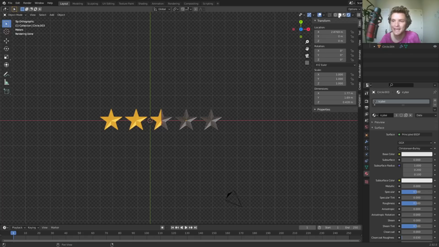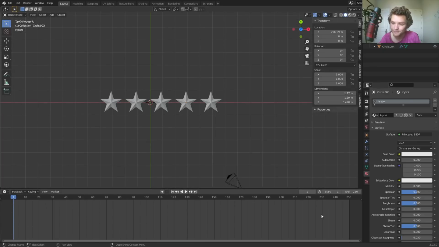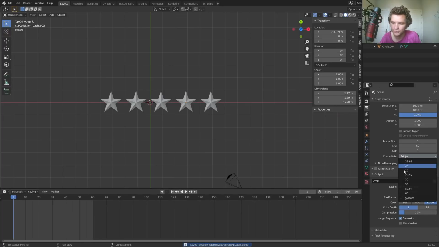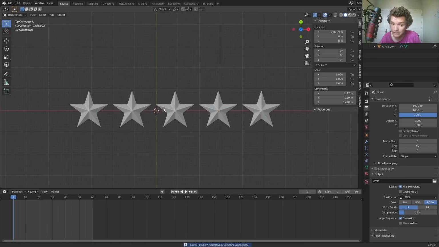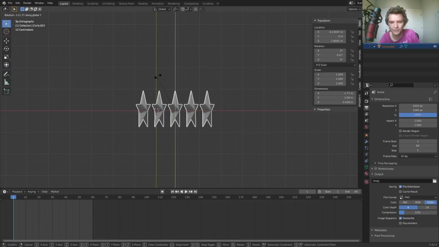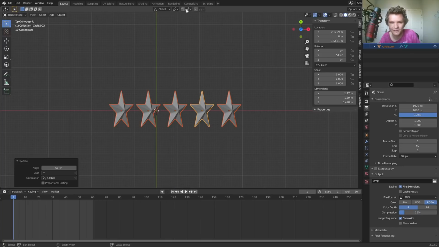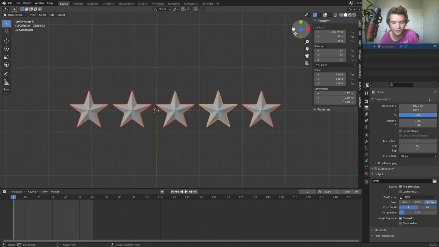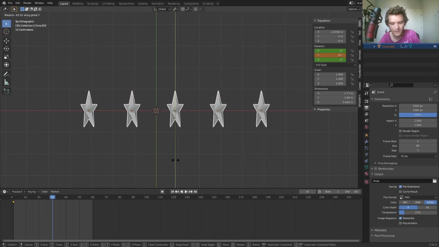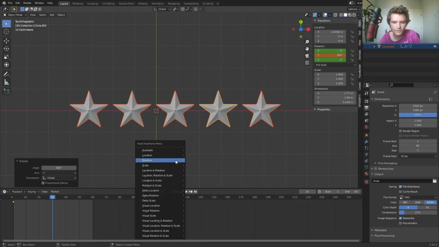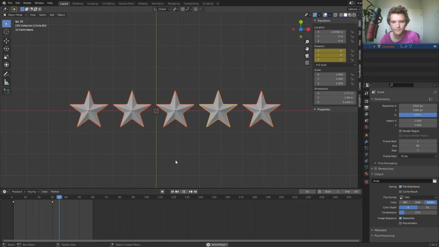Now, how do we do the animation? Good question. I'm going to make it a 60 frame long animation. I want it to be 30 frames per second, since that's pretty much everything I do. And what we want it to do is rotate one by one by one. So you rotate on the y-axis, but not all of them together, right? We want individual origins, so each one rotates individually. So on frame 1, keyframe the rotation. On frame 30, it's going to take 1 second at 30 frames per second, RY, right? 360. So each one has to do a full rotation.